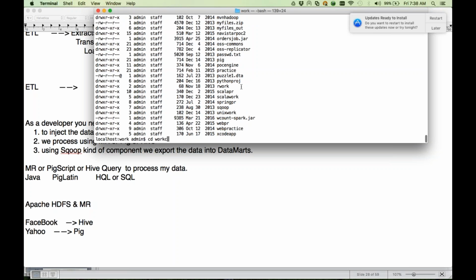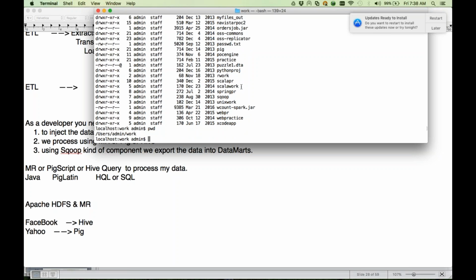What about Sqoop? Sqoop is a small tool. Hardly in half an hour, 40 minutes, you'll be able to master that tool. Sqoop is a small tool to perform import-export activity between your existing infrastructure and your traditional RDBMS. Okay. Thank you. Sqoop is a small thing, very small thing. It's a small component.